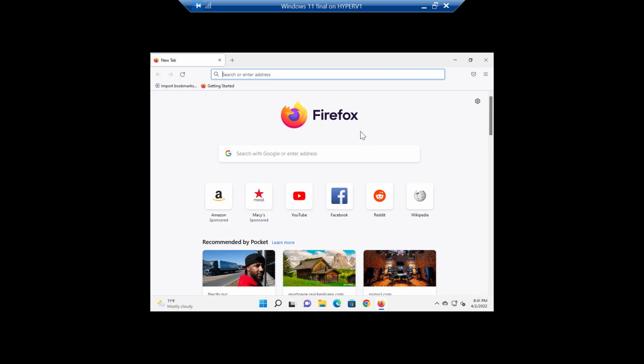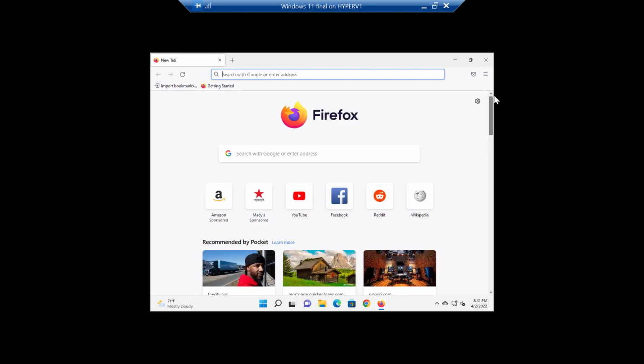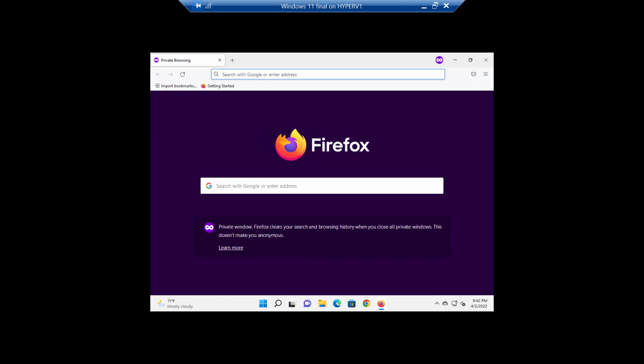Now mind you, when it's like this, you won't see a dark background. I'll show you, it won't look like the normal setting where it's a dark background. So this is how it looks if you go into a new private window with a default Firefox. So when you set it up to always be in private mode, it won't look like this. So just be aware that when you set up Firefox in default private mode, it will just be that normal white background. But again, that might be something that you want to do.